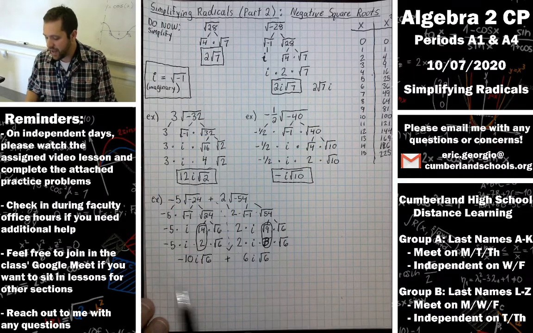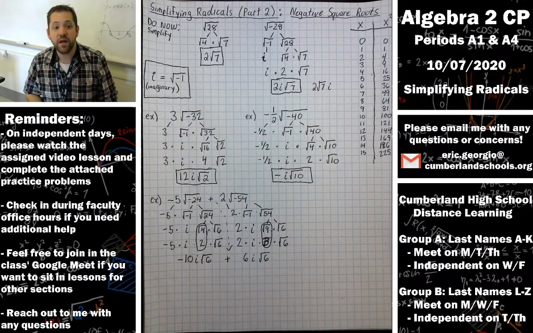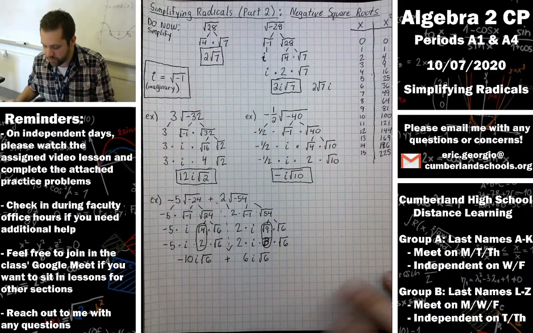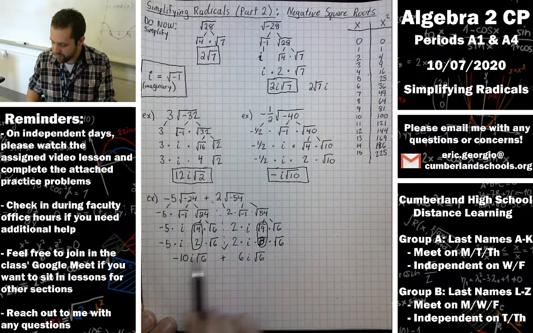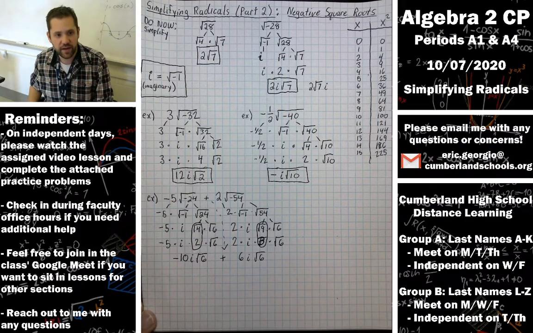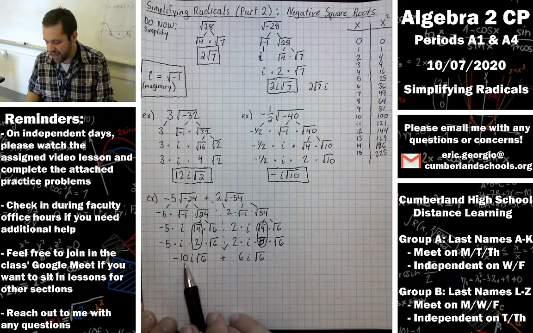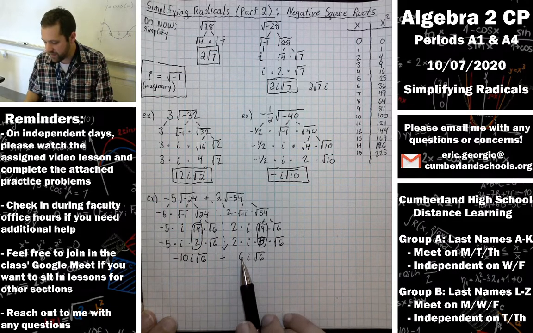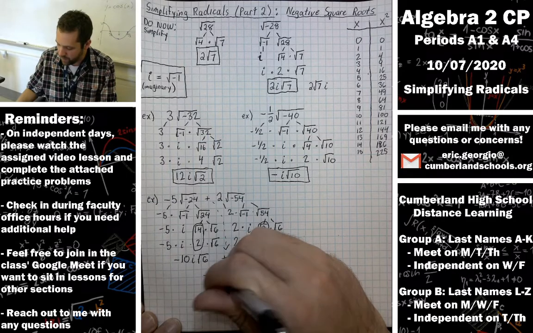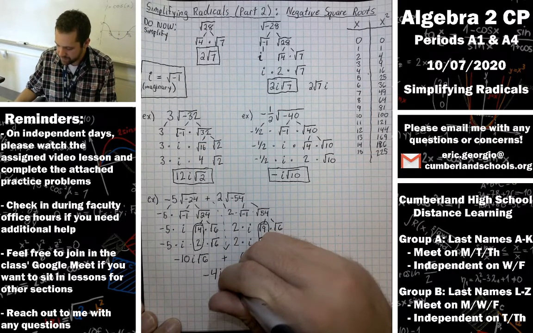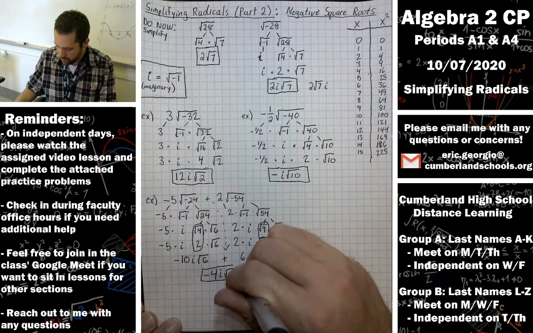All right? And now, like we had yesterday, we have like terms in disguise. Transformers, right? Things that didn't look like terms before, and now we simplify them, and look at that. Like terms that we can combine. We have negative 10i square root of 6's, and then 6 more i square root of 6's, so altogether that's going to make negative 4i square root of 6. Okay?